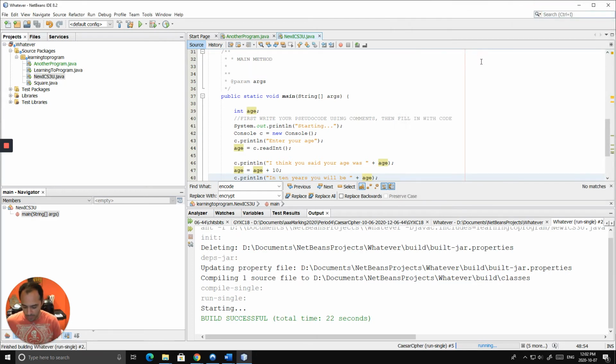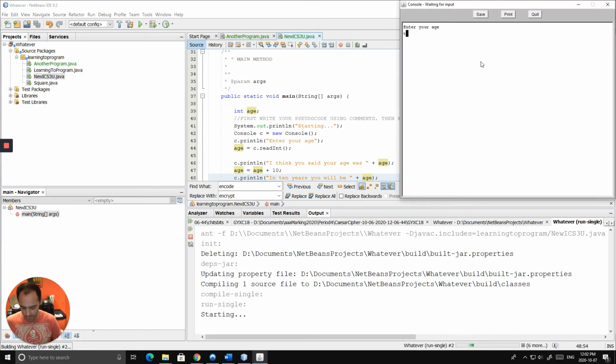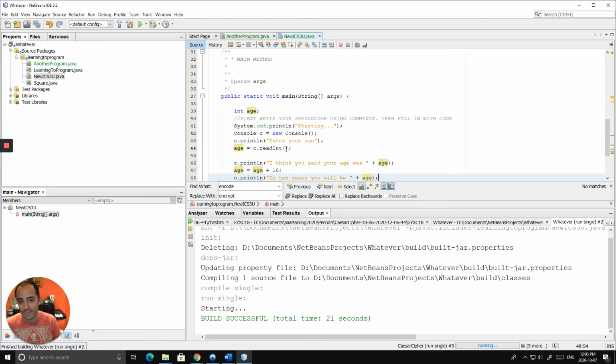I could run this program again, and I could type in my age, and you will see that now I got an error. And that's because I told the program I wanted an integer. It read what I typed in. It tried to turn it into an integer, and it just gave up. It says, I don't know what you've done, but that is not an integer. So it is important. Remember, I'm going to keep coming back to this idea of a typed language, is that I am reading in an integer and storing it into an integer, and so the person has to type an integer.